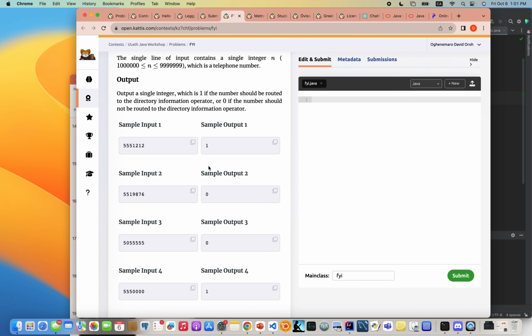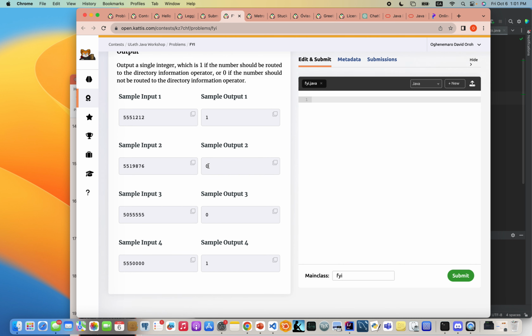So pretty much what this is asking, to summarize, because that's a lot of words, you're going to be given the inputs, 7 integers: 1, 2, 3, 4, 5, 6, 7. You're going to check if the first 3 numbers are 555. That's what the question is asking. If that's the case, you print 1, otherwise print 0. Before I go, does anyone have any proposed solutions for that? Or should I re-explain the question, if it's still confusing?